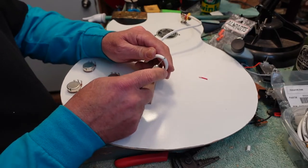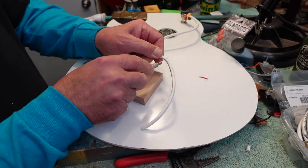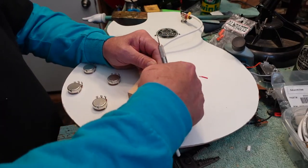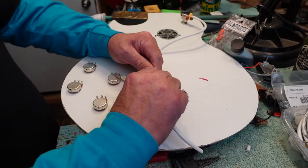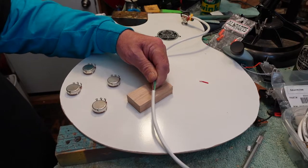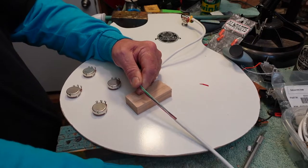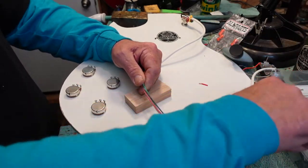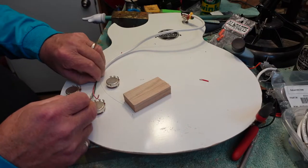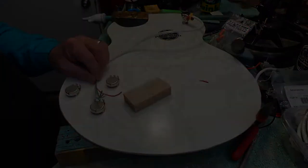So then I can just do this and go all the way around until I get that center or the outside part of the harness off. And then I can just pull it off like so, with a little bit of help here. And I strip all those wires off like that. And then I can make all my runs in here wherever I need to be, including the ones that will go down to my input jack.